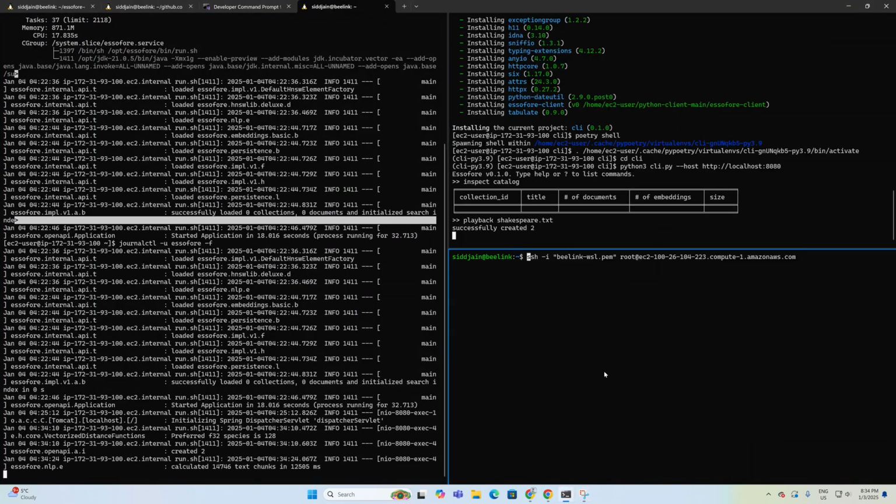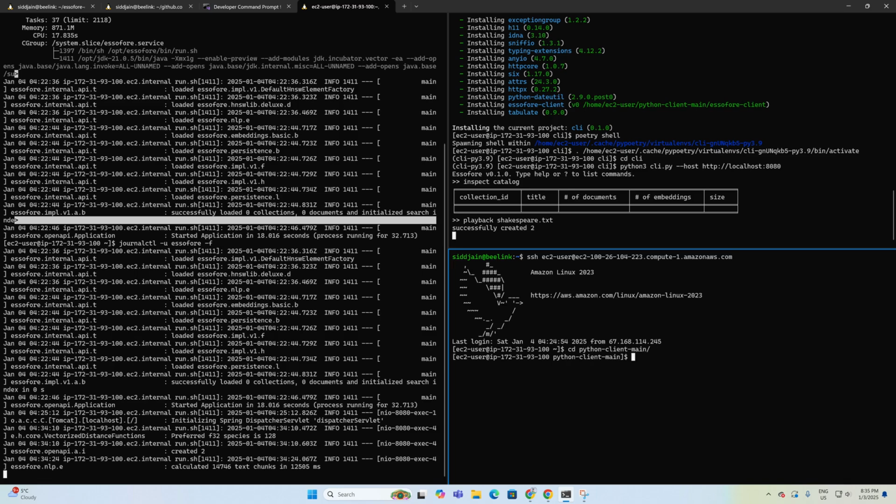Now, while it's adding the document to the collection, I am going to do some other stuff. So I'll connect to the server again, and now I'm going to create this directory.